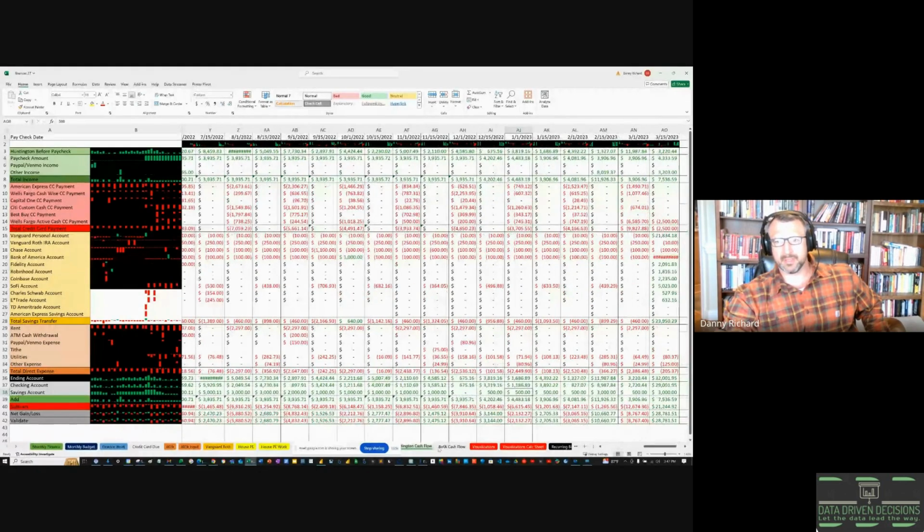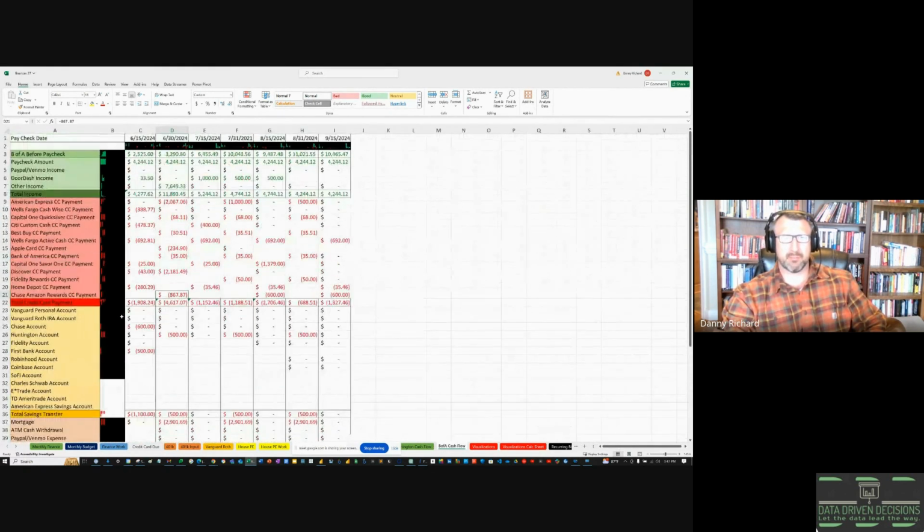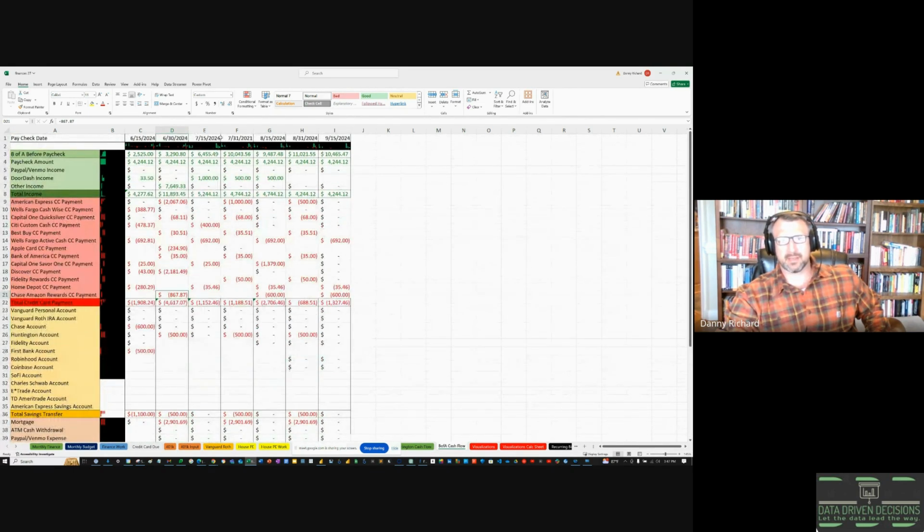And I rebuilt it. I now have a new primary checking account, which is my Bank of America, since I moved and I live in a place where Huntington doesn't exist. So I recreated this a couple weeks ago, and this is what it looks like. And I have it forecasted for the next 2.5 months out.